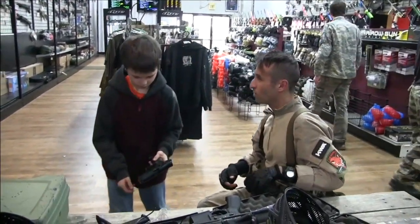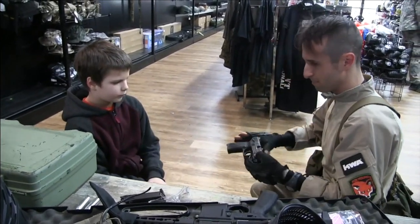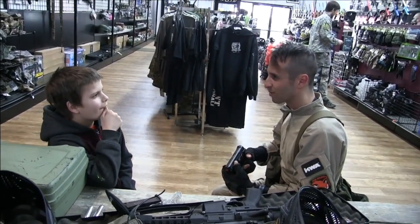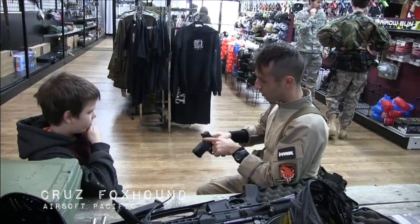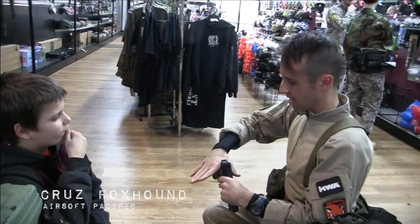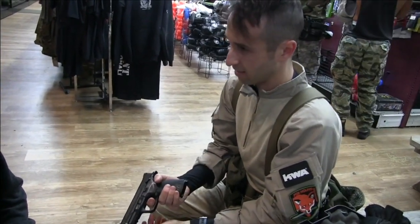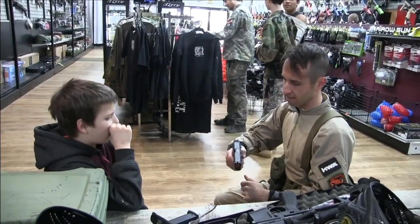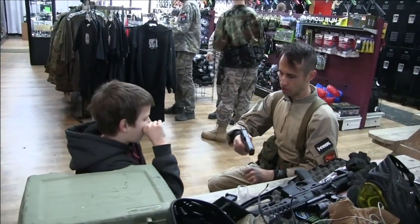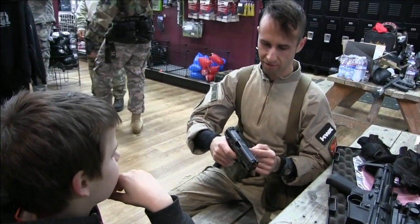I'd like to show you a couple of tips on holding the pistol when you're moving around with it — how to be as effective and accurate as possible. You shoot with your right hand. Take my gloves off so you can see better. You've got this curve right up here and this curve on your hand. You want to get that hand as high up as you can, then wrap your fingers around it. Just like John was talking about, you don't want your finger to stick through like this — you just want to use the very end of your finger to manipulate the trigger. So get your hand up there and get a good grip on it. When you're shooting, try to move just that one finger as opposed to your whole hand.